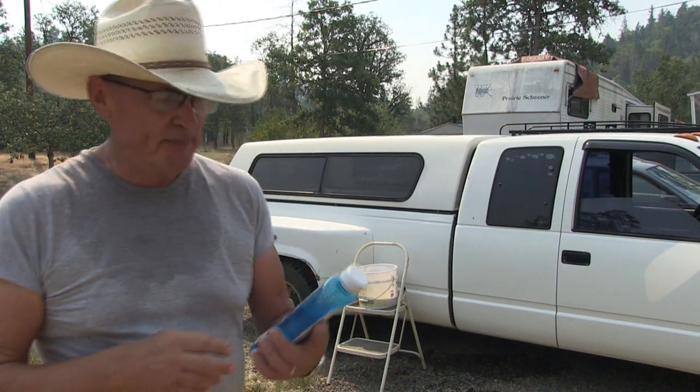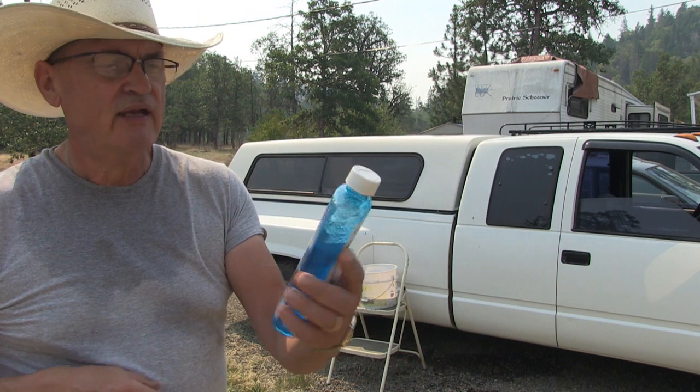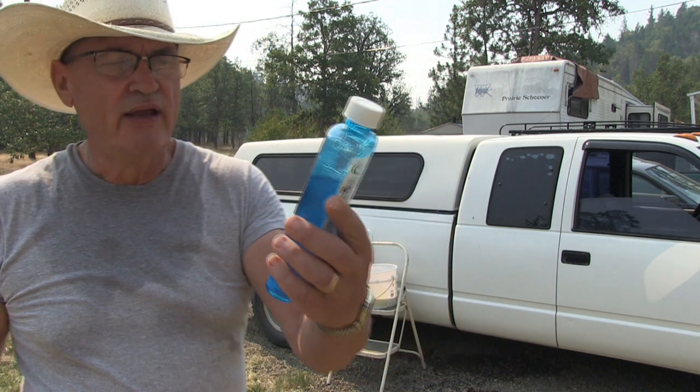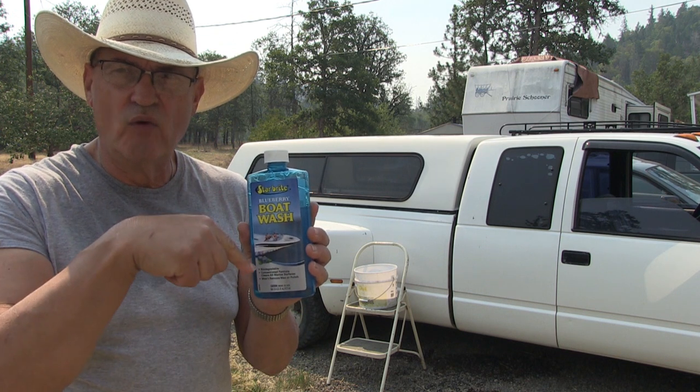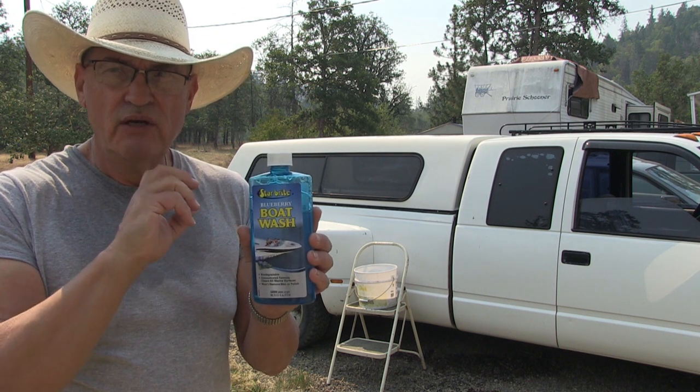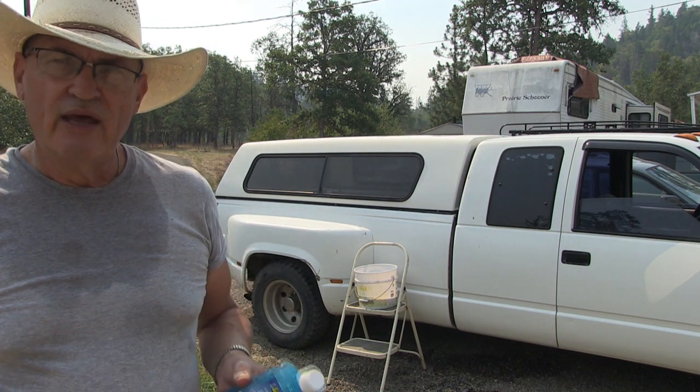Okay, my next step is I'm gonna do a boat wash on this material. And it's the same company, Starbright, and it's 4 caps of the solution to a gallon of water is the ratio. So I got my bucket mixed up. We're gonna go ahead and wash the surface and then spray it down.